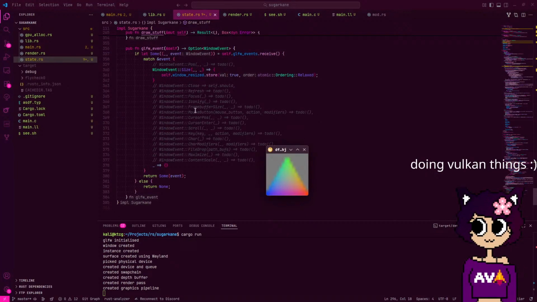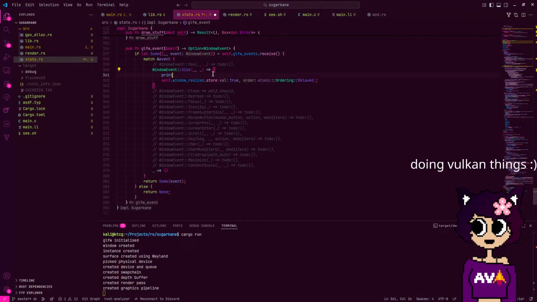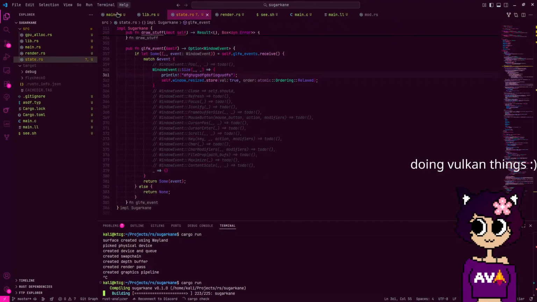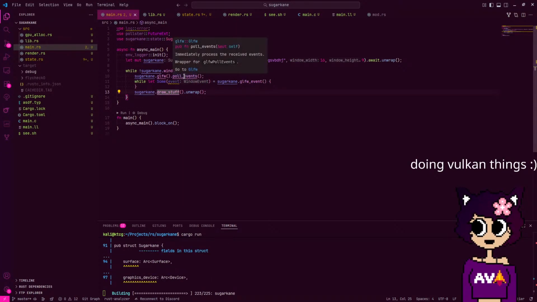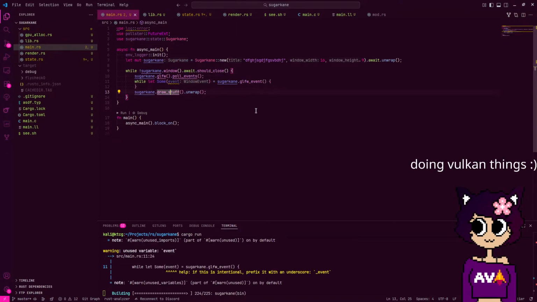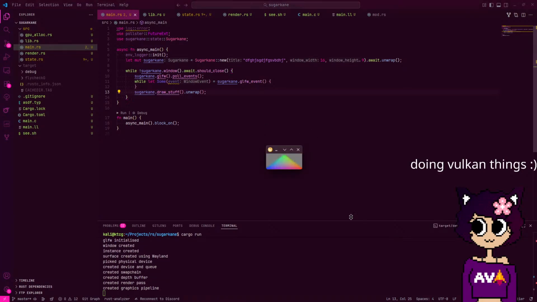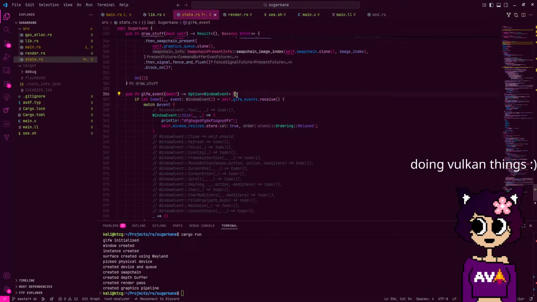I am. Print line. Why isn't it doing the thingies? Why isn't it? Why?